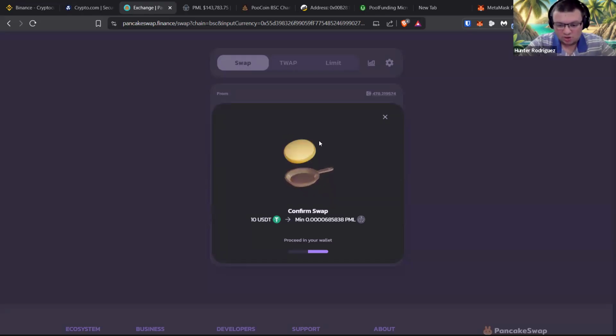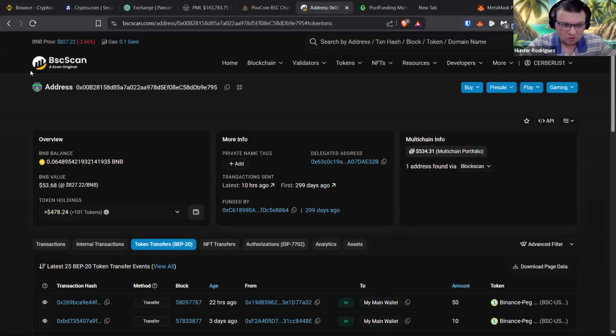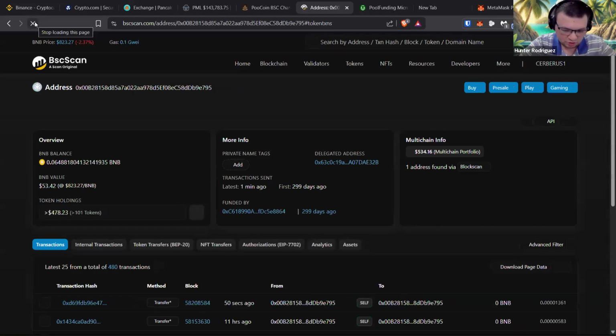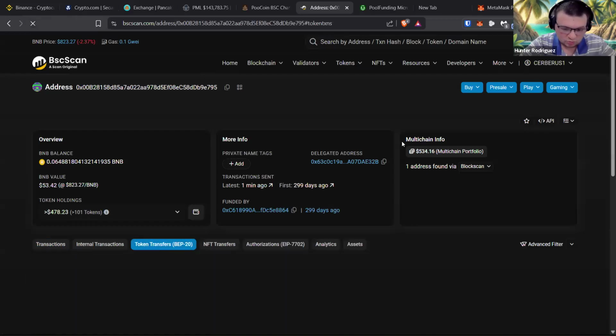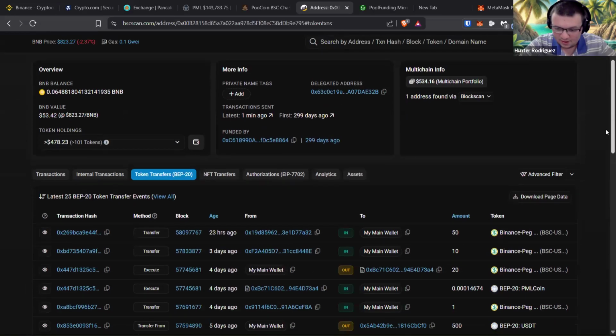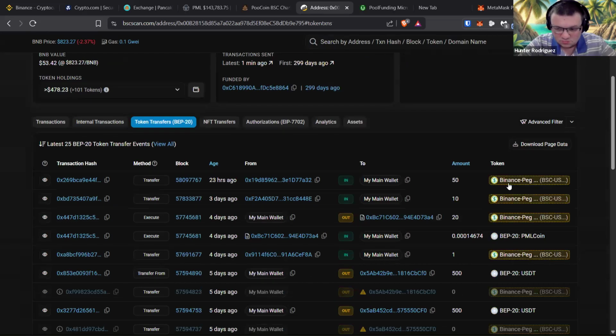So you can also put your wallet address into BSC scan and take a look there to see if the swap has actually gone through. So I've gone ahead and put my wallet address into BSC scan. I'll refresh the page to see if the swap has gone through. And so far it hasn't.